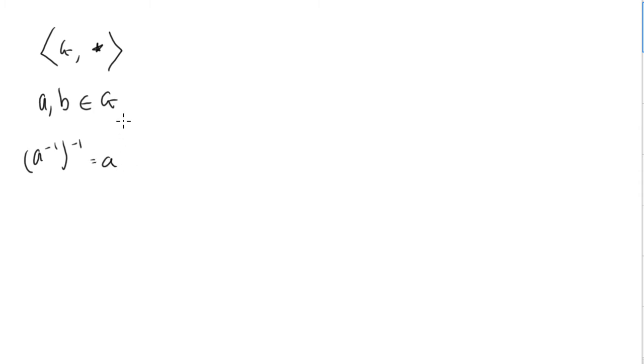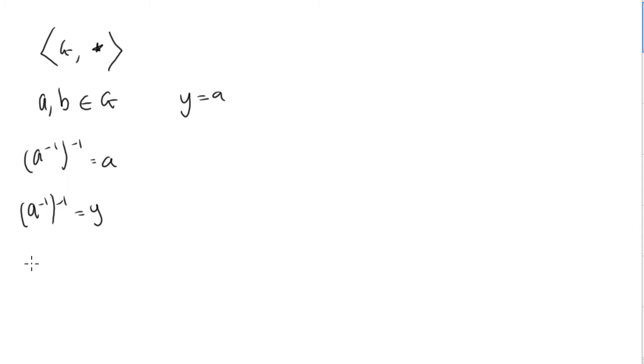So this notation here, star, just means binary operation, but to make it easy for myself, I'm just going to say multiply. Obviously I don't mean multiply, it could be add, subtract, whatever binary operation you like, but I'll say multiply to make it easier on the tongue. I can say the inverse of the inverse of A equals Y, and then I want to prove that Y equals A. If I prove that Y equals A, my proof is complete.